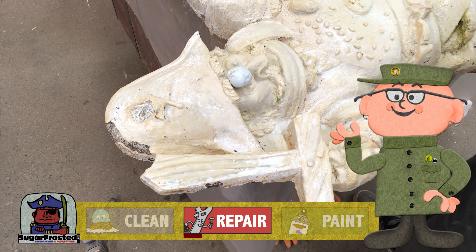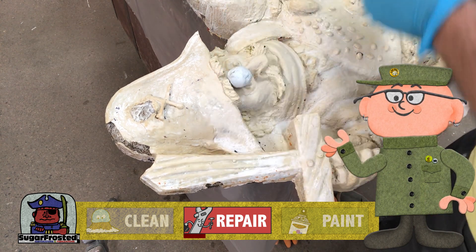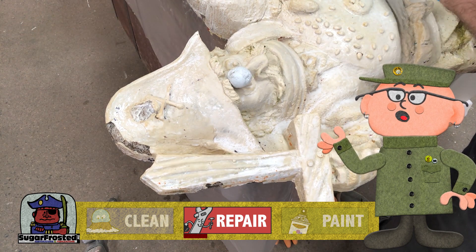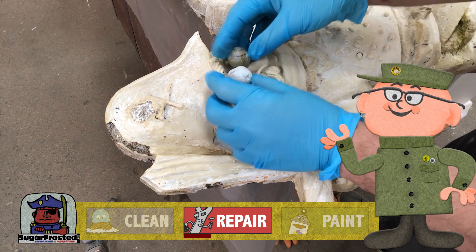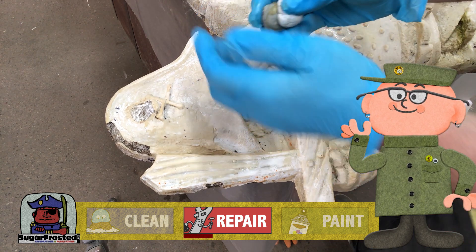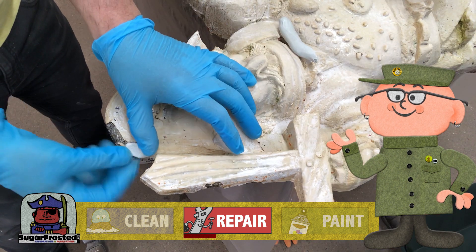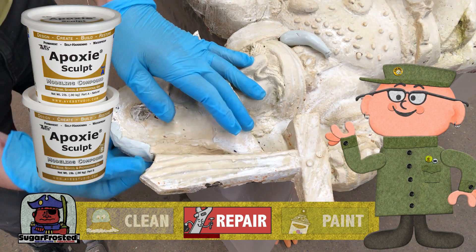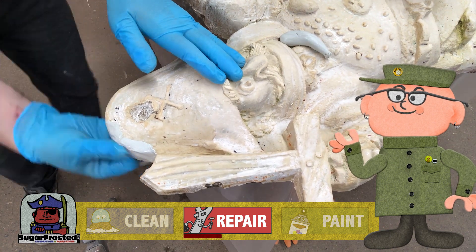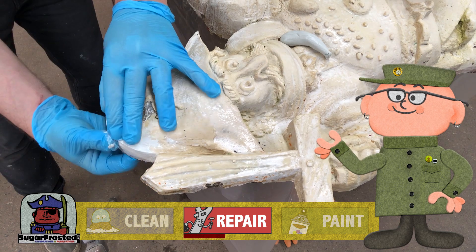This piece actually has more missing chunks than the Ronald did and a lot of exposed fiberglass fibers. I don't think the Alfred Gordon company was very good at fiberglass layup, as there were a lot of air pockets between the gel coat and the glass that easily broke out over time. But we're going to fill these up with epoxy sculpt — a two-part putty that cures rock hard overnight. Most of the areas needing repair are pretty easy to figure out.